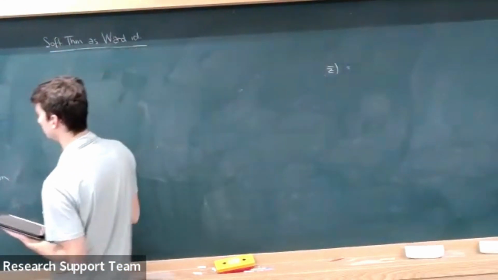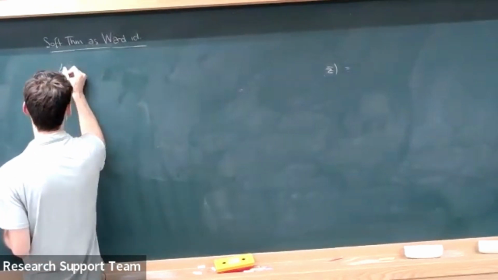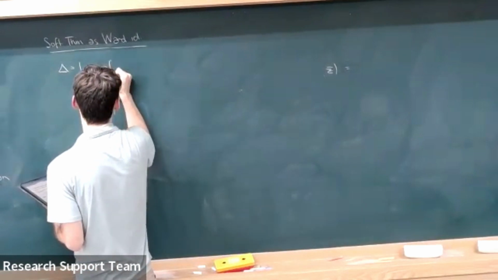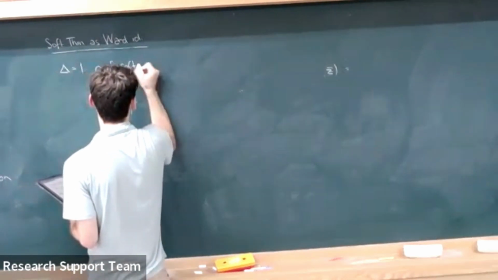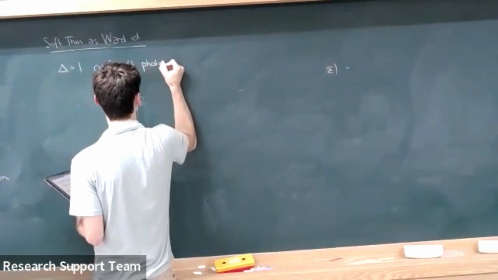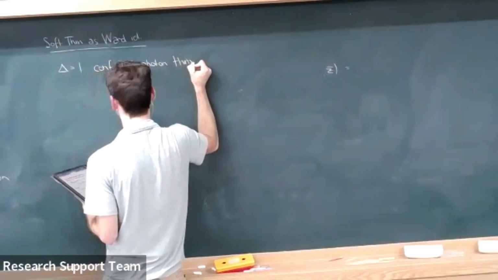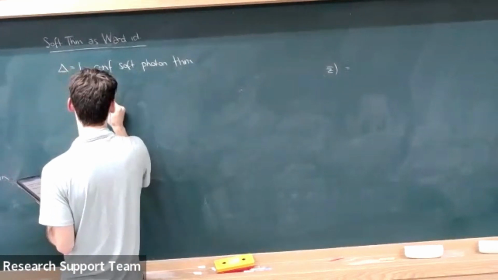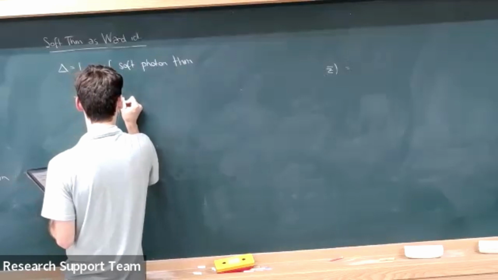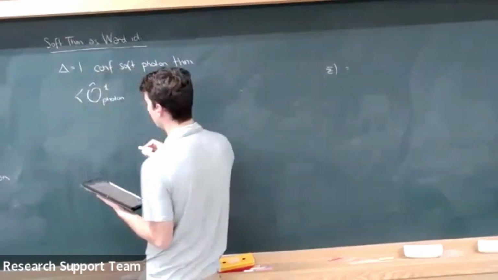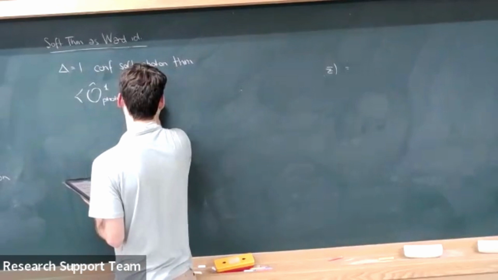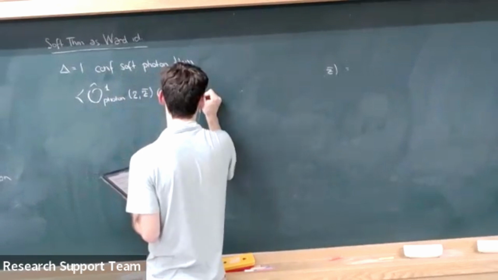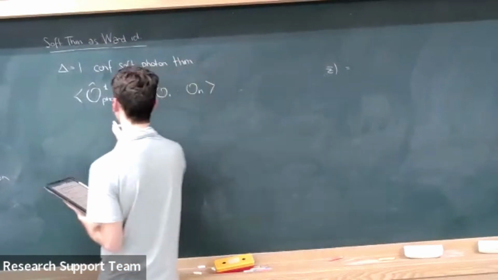All right. So let's just consider for a simple example, the case of the delta equals 1 conformally soft photon theorem. Okay. So the upshot is that you have the following celestial amplitude, where you have this added photon operator at conformal dimension delta equals 1, and then you have these other operators appearing in your celestial amplitude.